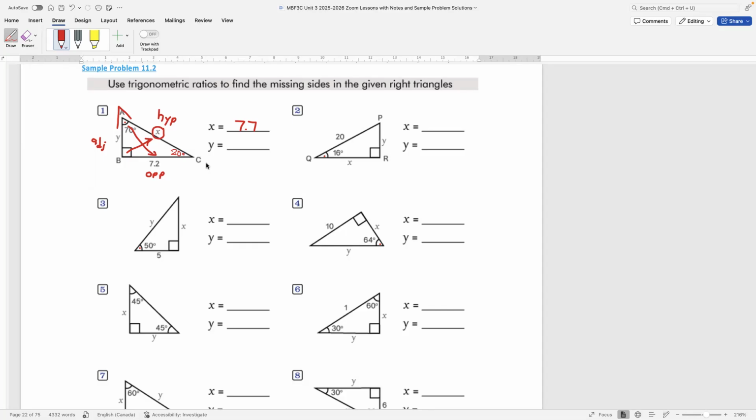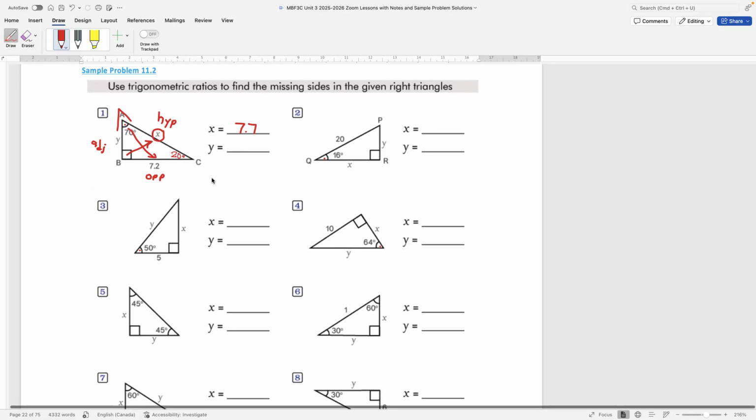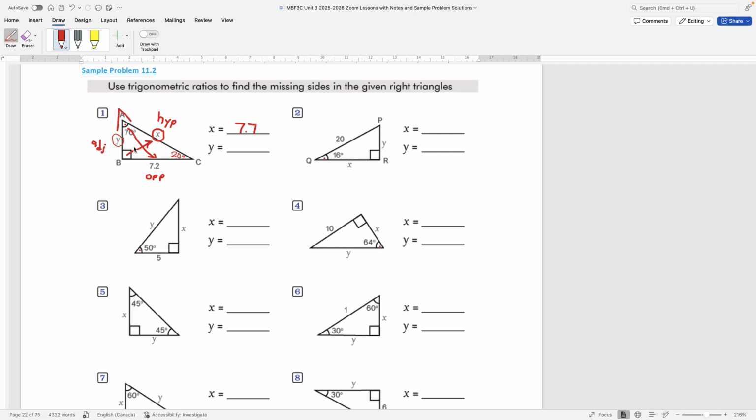So you want to double check, make sure that they all add up to 180 degrees. 90 plus 70 is 160, plus 20 is 180 degrees. So now we just have to find y. So y is right there. That's the part we have to find. So always work with what you're given. So we were given the angle of 70 degrees. We're given the opposite side, okay, with 7.2, and we have to solve for the adjacent side, which is y.